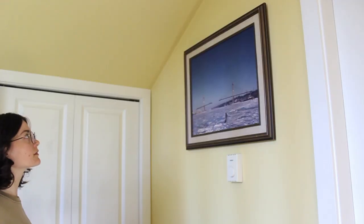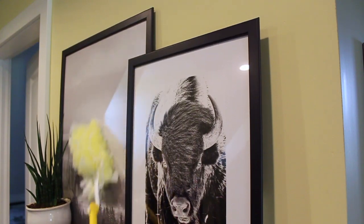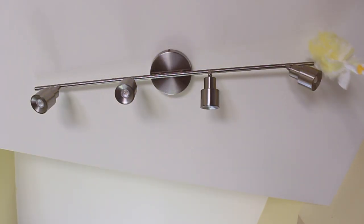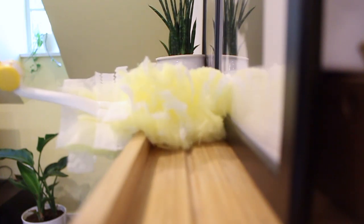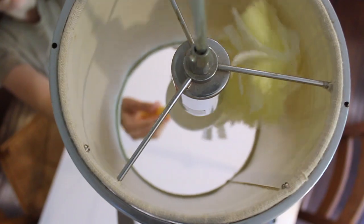This third item that I will not declutter is my Swiffer duster. I avoided getting one of these for the longest time because they are not very eco-friendly, but they honestly do such a good job. No other duster compares, especially when you can get the one with the extendo arm. There's something about the fabric that they use that just attracts dust to it. There really is nothing comparable, so I've chosen to stick to it and I have no regrets.